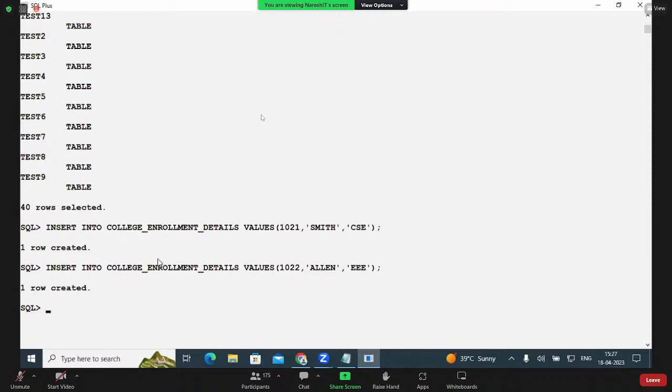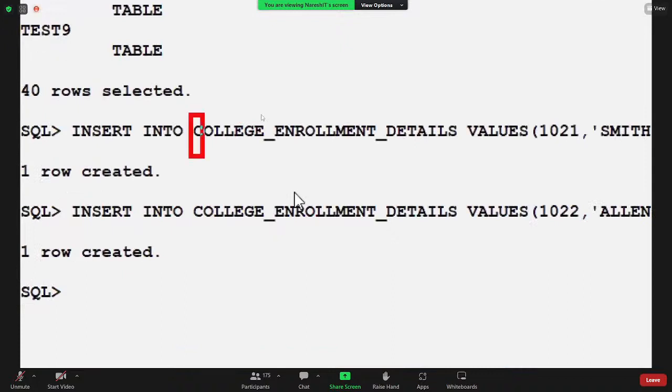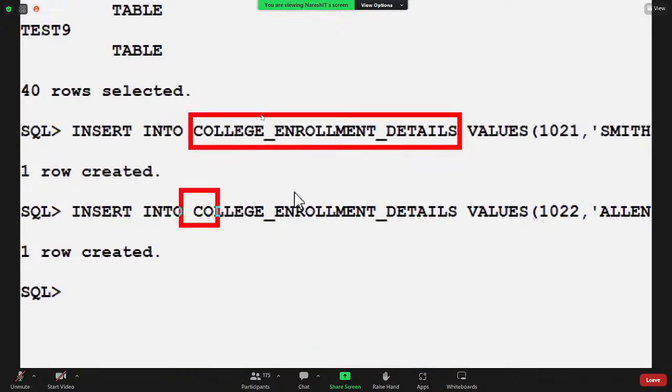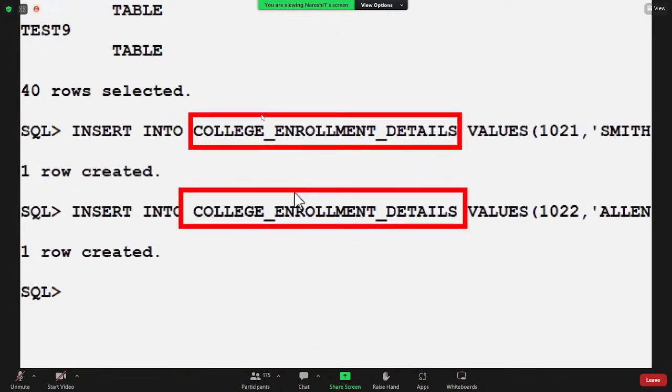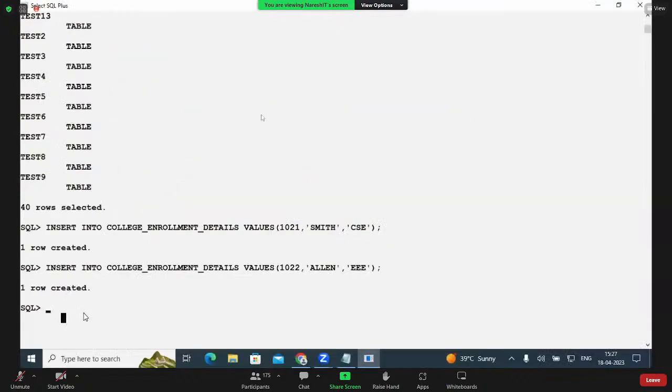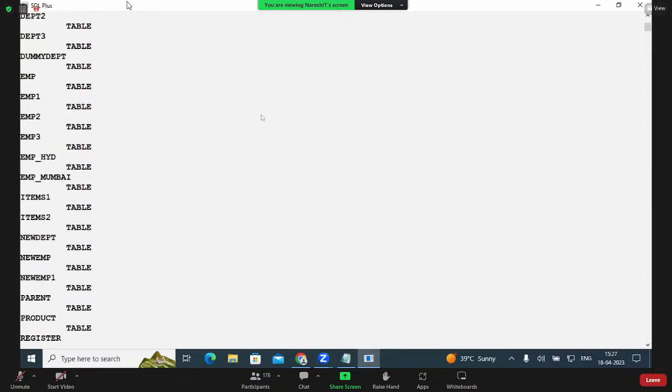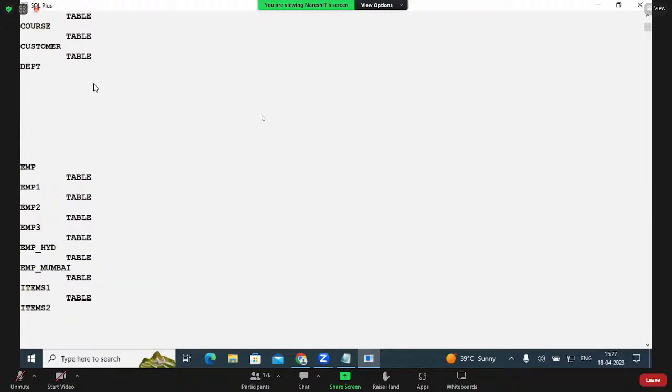So when you do operations on this table, we have to use the table name like this. And not only insertion, if you want to do updation also, update this much name, and later you have to give branch.